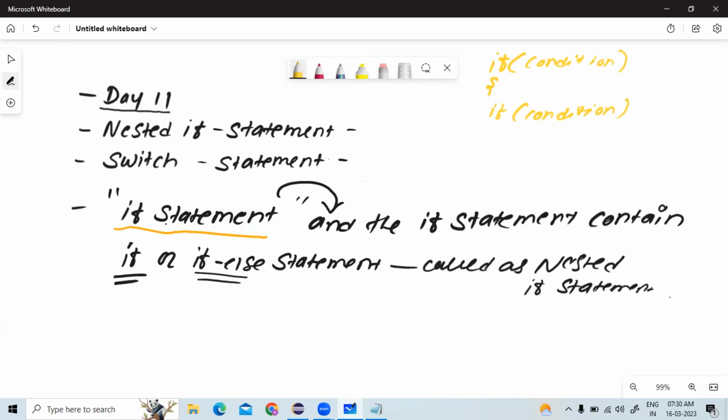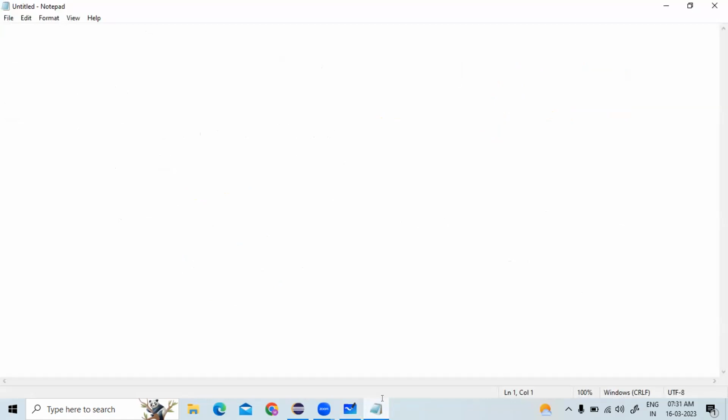You can check it, here is no closing. So one if statement consists of if and if else. If this contains if and if else, that is called as nested if else. So let's see the syntax of that, so you people can get it really easily.